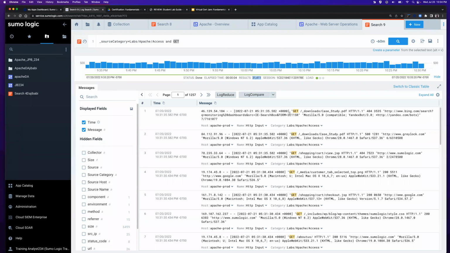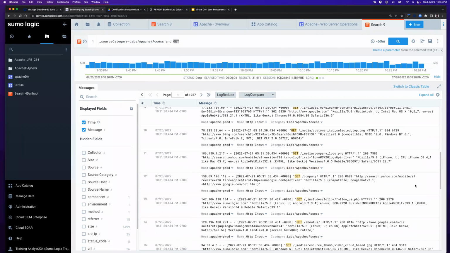And then down below in the bottom portion, I actually see the log messages. So here's log message 1, here's log message 2, 3, 4, and 31,000 more. I also see the keyword highlighted. This criteria, we're specifying we want the word get. If the word get is not in the log message, don't return it. And so we see that word highlighted. All right. So now we have our log messages.